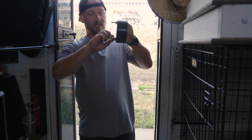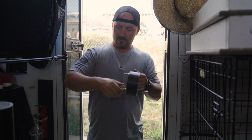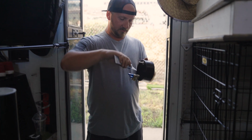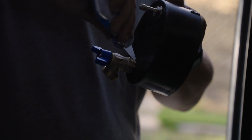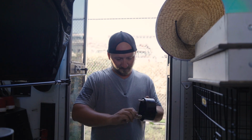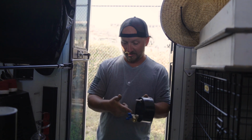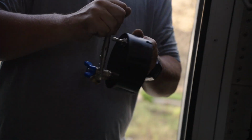Then you run this on in, and as you're running it in, you want to put a little bit of your clear silicone on there so it kind of gets into the threads. You don't need a whole lot for the part threading in, just enough so it gets in there. And there is a wrench to be able to put these on, but I just use these, it's easier. Vice grips.